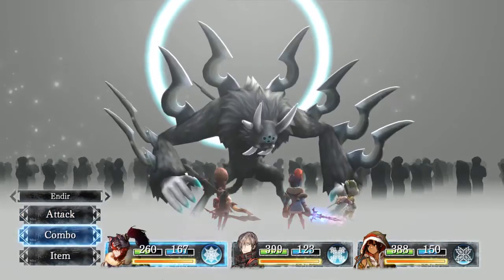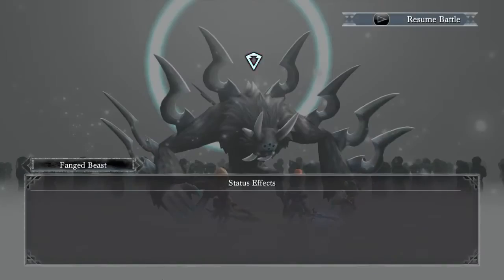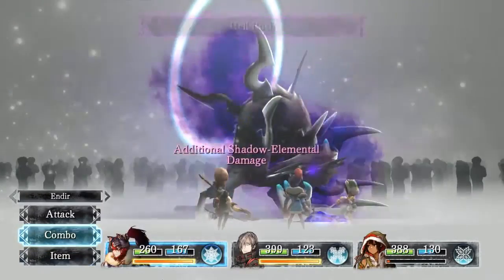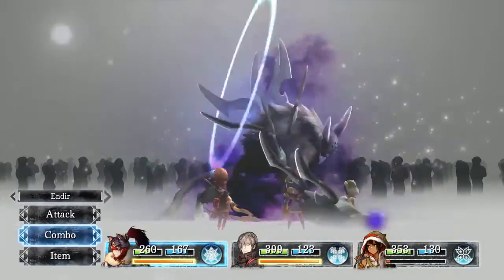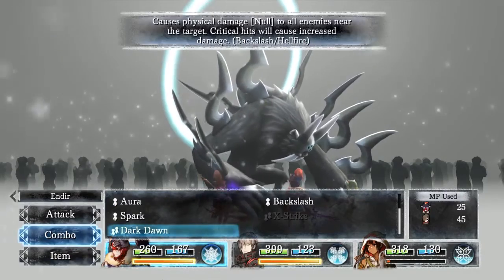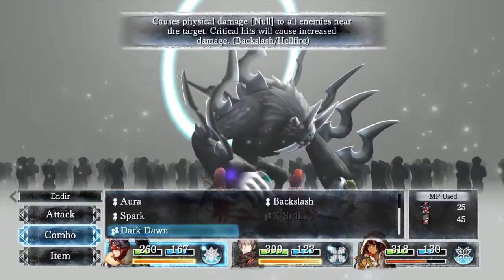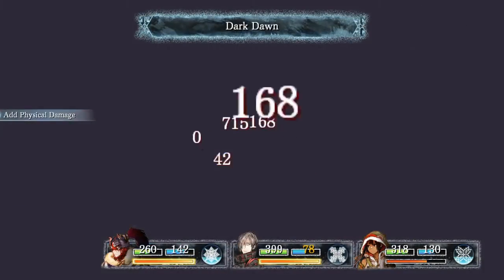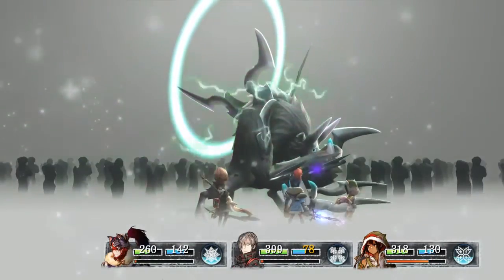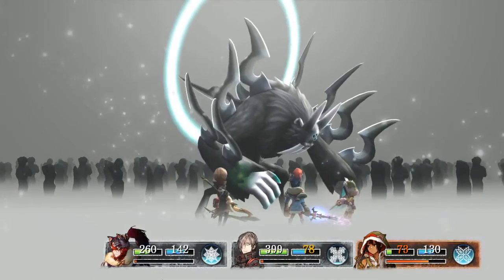Let's cast slow on him. Did it work? It didn't work? I need him to slow the hell down. He's attacking so often. It's way too much. Well, I mean, we're almost there. Even if it's a messy fight, he's still going down fast enough that we should be able to take him down without too much problem.